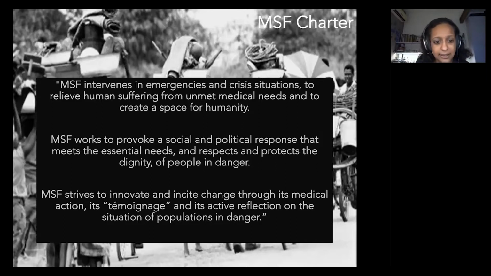MSF is committed to bringing direct medical aid to people in need, but we don't act in a vacuum of medicine. We do not speak, as James Orbinski says, we do not speak into the wind, but with a clear intent to assist, to provoke change, or to reveal injustice through this medical action. Our action and our voice are acts of indignation, a refusal to accept a passive or active assault on the other. And I hope that very much these sorts of principles come through. This is what is special about this particular form of global health and humanitarian medicine course.